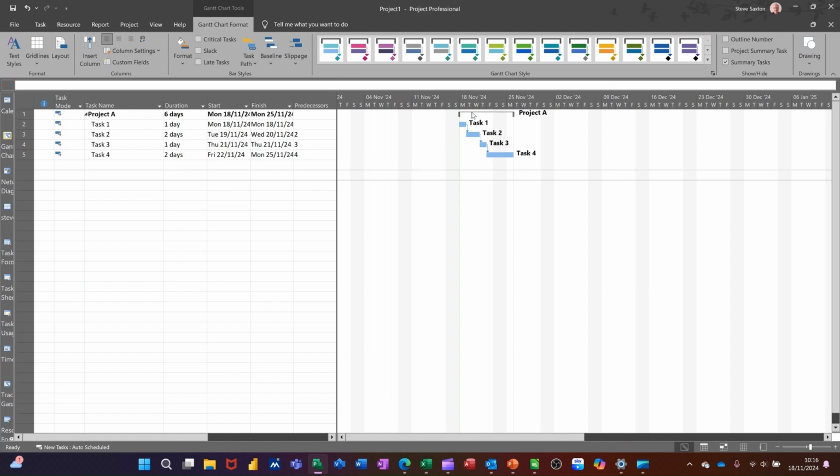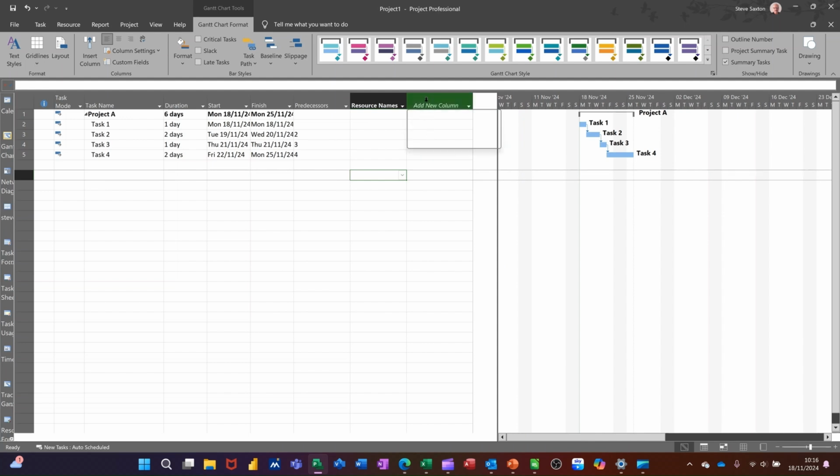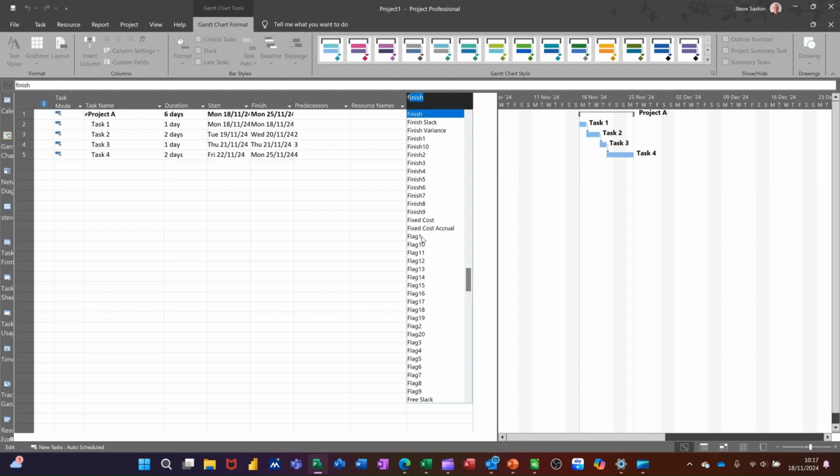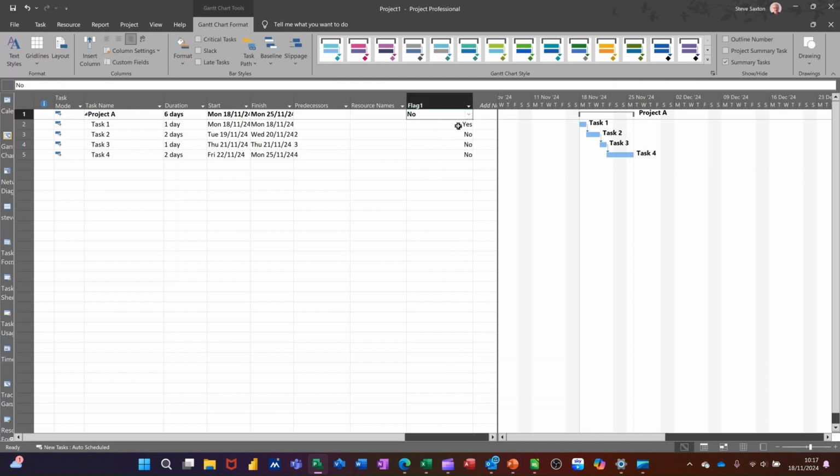Now what you can also do is add extra columns which will show extra bars on the Gantt chart. So let's say that task 1 repeats across a series of periods, but you don't want it to come down here. It's not a common thing, but you can use some of the custom fields. So the field I want to use is the flag field. If I click on this and type the letter F and go for flag 1, it's normally no. I've just already been in this, so I'll put it back to no.